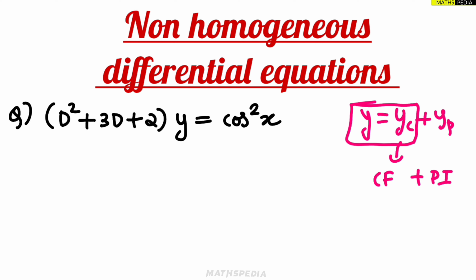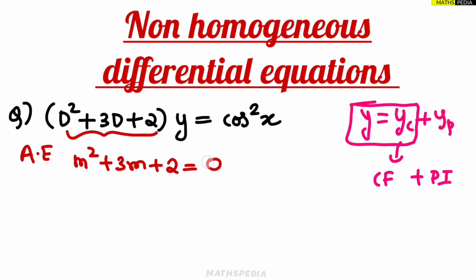So proceeding, the first step is the auxiliary equation. Directly they have given the equation, so directly from here, in place of d we have to substitute m: m square plus 3m plus 2 is equated to 0. We have to make the auxiliary equation. From this, can I get the value of m? Yes. We have to find the roots. So we can go by the factorization method, or we can use a calculator, or the other method is the quadratic formula.